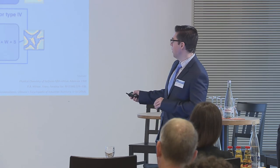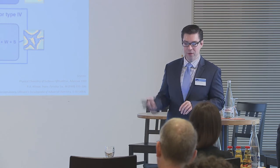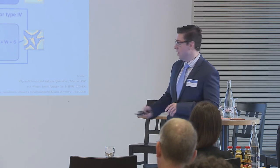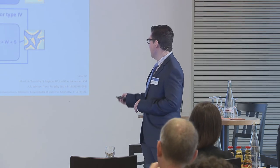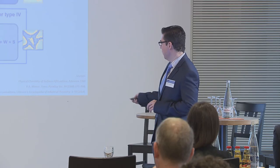So in a Windsor type 1 emulsion, you now have water and surfactant that are perfectly happy with one another, but you're kicking out some oil phase. On the other side, the Windsor type 2, you're now kicking out the water phase, and your oil and surfactant are quite happy. In the type 3, you actually get a metastable phase where you have a bit of microemulsion in the middle, but you're kicking out both oil and water phases that are not truly satisfied in this type of system from a thermodynamic sense. A Windsor type 4, which is this fishtail here, this is what we're trying to form.